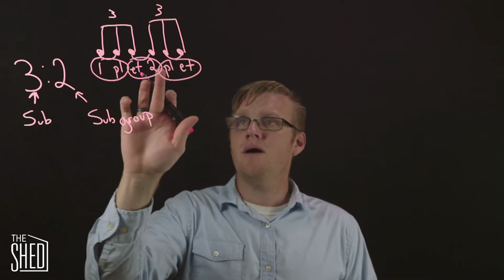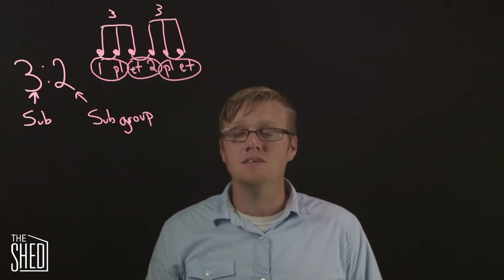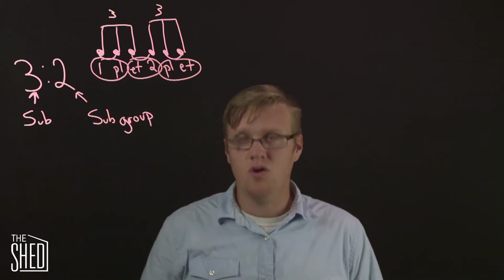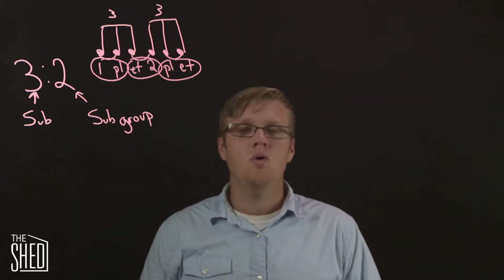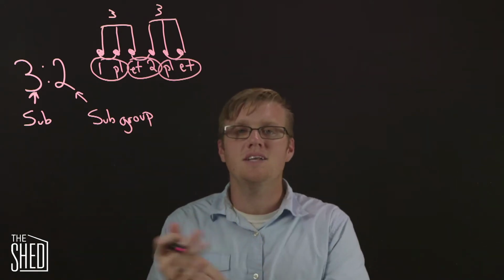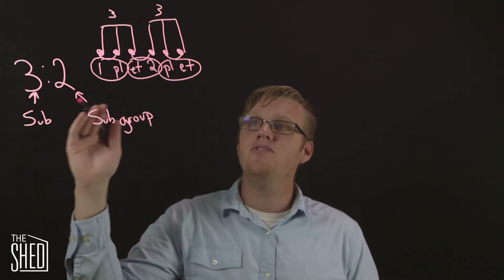My foot is going to tap on 1 and 2. That's the original pulse. But I'm going to clap on 1, the et of 1, and the pull of 2. So let's perform that. 1, 2, 1 pull-et, 2 pull-et, 1 pull-et, 2 pull-et, 1 pull-et, 2 pull-et. That is a 3-2 subdivision.